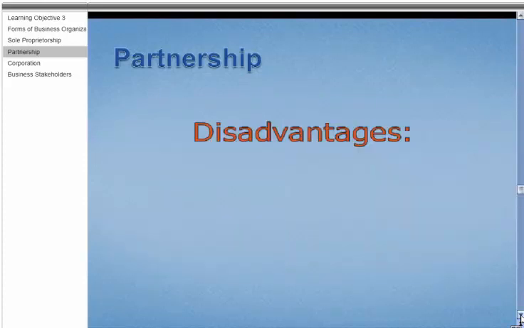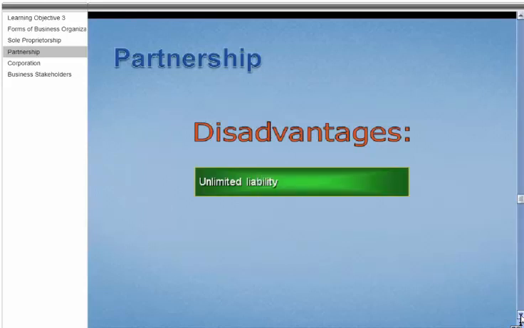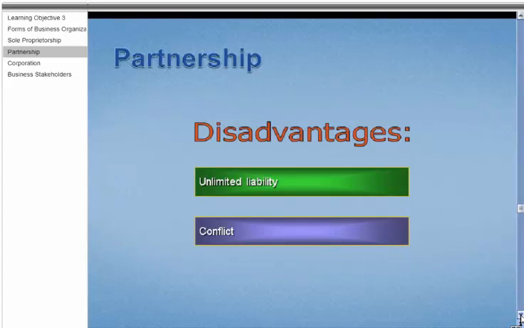Okay, now there's some disadvantages in a partnership, and at this point we're really concerned with what's known as a general partnership. There's unlimited liability, which we've talked about before with sole proprietorships. And partnerships introduce a concept called conflict. It's also known as the agency problem. And it is the idea that at times people do not act in the best interest of the organizations they work for. They act in the best interest of themselves. So in the case of a partnership, the situation may arise where what's good for one partner may not be what's in the best interest of the partnership as a whole. So that conflict comes into play in a partnership.